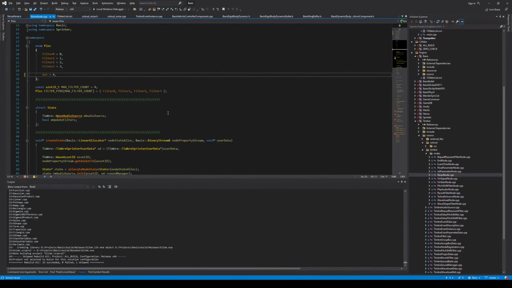Then we have some state. So nodes may or may not have state. If they have properties, such as in this case, the type of noise that we want to generate is a property of the node, then it has state.